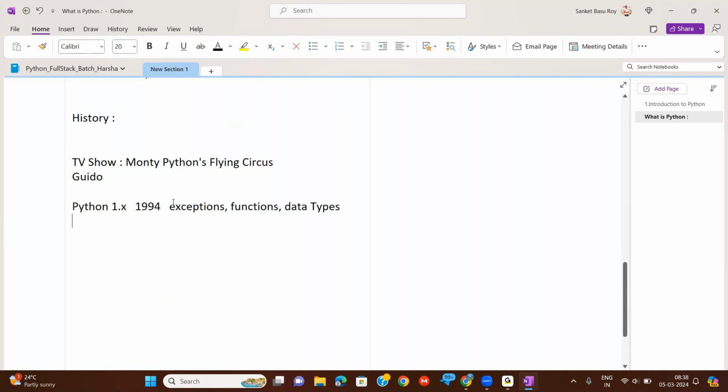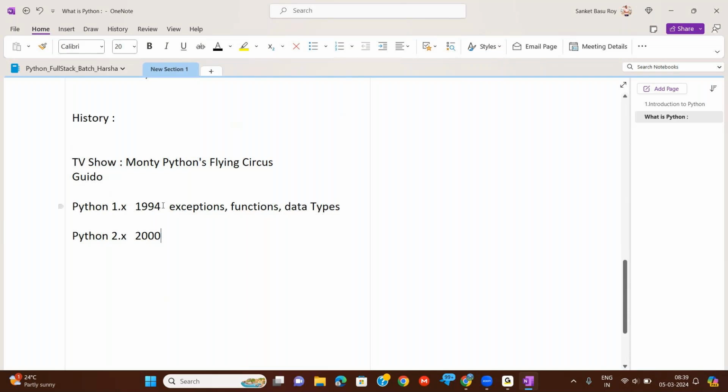Now the next version comes: Python 2.x. It was released in October 2000. Here we introduced list comprehensions and the garbage collection system.